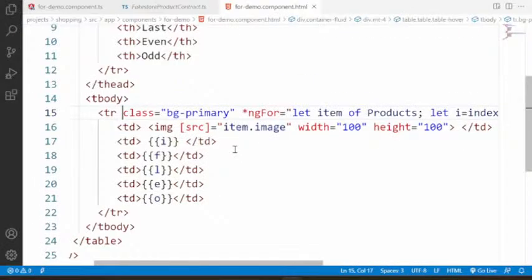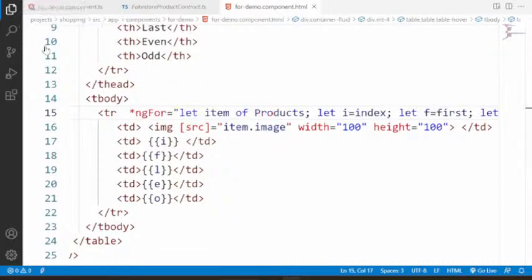Then how do we know whether it is an even row or an odd row? By using this reference, the property even and odd. We can apply that based on it. But for that, you need to learn how to apply the styles separately. Later, you will learn about style binding and class binding. When you learn them, you will learn how to apply classes dynamically, right? As of now, I'm giving a simple one.